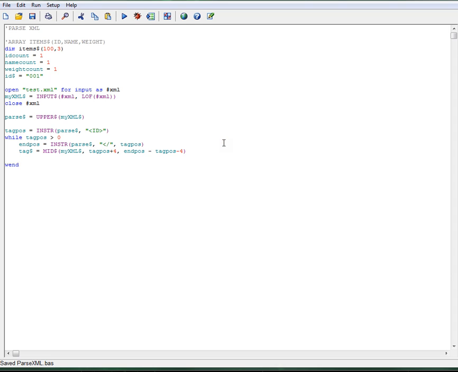Once we have that information, we want to assign it to the array. So this is where we go items and ID count. Here's our counter that we declared before. We want to set this to the first column. So it's the first row, first column in our array tag. Since we have 3 of them, it's going to be the first column, but ID count is going to increment each time. So first row, first column, second row, first column, going right down the line for us. Then we want to increment our counter, ID count plus 1.